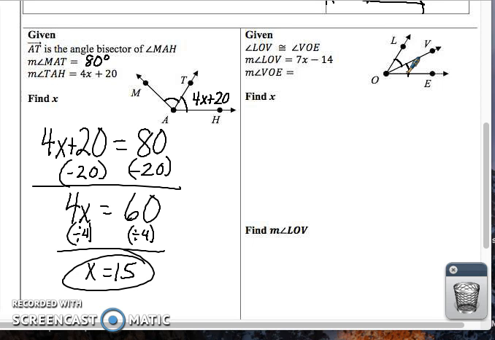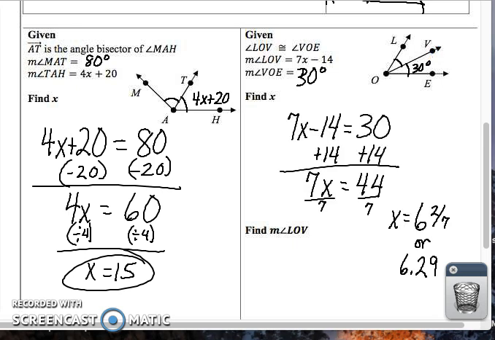Okay, and let's say, what if I tell you the measure of angle VOE is, let's go easy. Let's go 60? Oh, no, it can't be 60 because the two of them together don't add up that much. Let's go with this angle equals 30 degrees. Okay, so here's what I want you to do. Hit pause. VOE here, this angle is 30 degrees. Go ahead and try to work it yourself. Come back to me as soon as you think you got it.